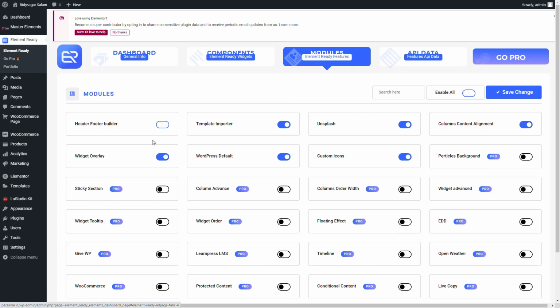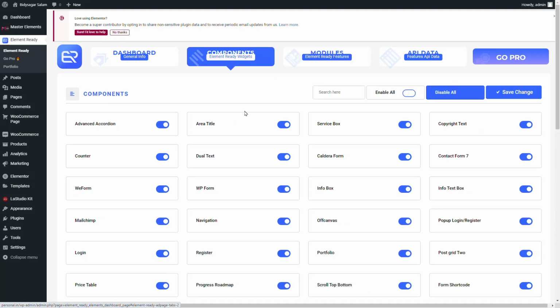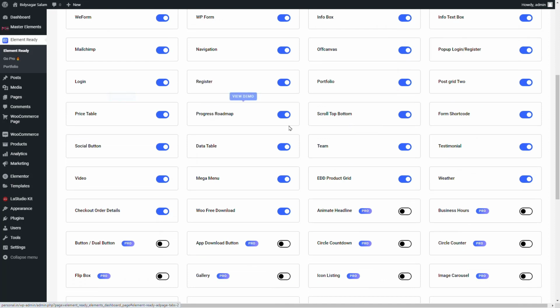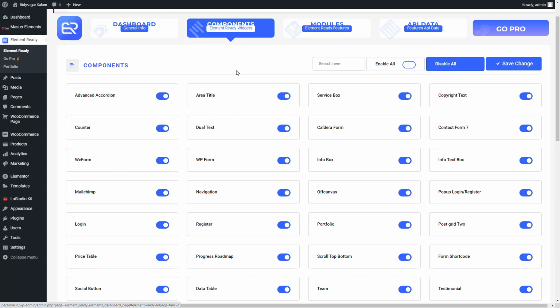For example, I do not need the header footer builder of this plugin, so I disabled it. And in components, Elements Ready has tons of widgets. Some of them are very useful, like pop-up login and register. If you're designing an e-commerce website, these are compulsory widgets.